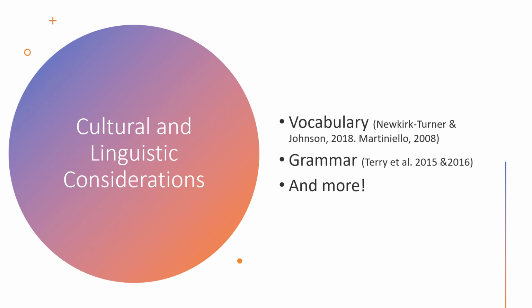For example, in one study done by Newkirk, Turner, and Johnson, they found that home vocabulary can actually be very challenging in math word problems for some of our EL students because they're more likely to know these words in their native language rather than English, limiting their exposure to English, making those words less familiar to them. So even though those words might appear on commonly occurring word lists, it doesn't apply to all students, especially students who come from diverse backgrounds.